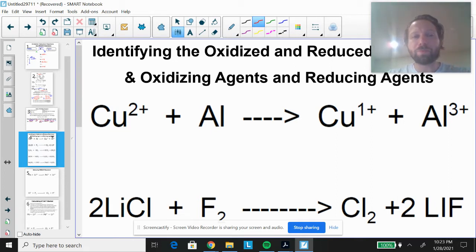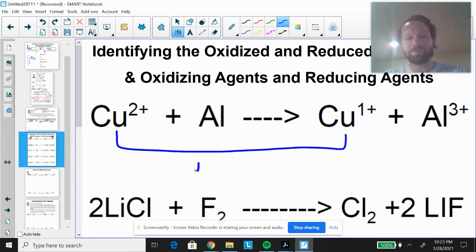I noticed that copper is +2 on the left, and copper is +1 on the right. And that means the charge is going down. How does a charge go down? How do you get more negative, or less positive, rather? Either one. You would have to gain something that is negative, an electron. And so when I'm gaining electrons, that's reduction. So I'm going to change this color. I'm going to call this reduction. And this, by the way, is the oxidizing agent.